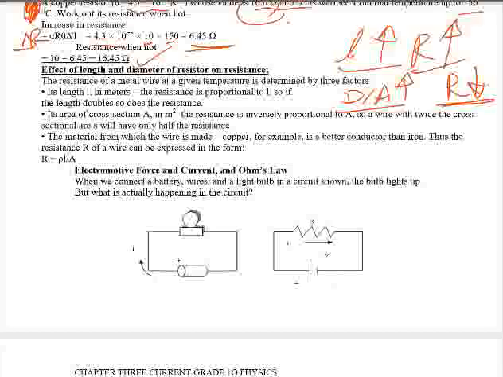And resistivity. Combining this, finally, you can get the resistance of any substance is equal to rho L over A. As you see, resistance has an inverse relation with the area, and a direct relation with the length. This rho is resistivity. How much a material can resist or block the flow of current is measured by resistivity. Therefore, resistivity depends on the type of the material.